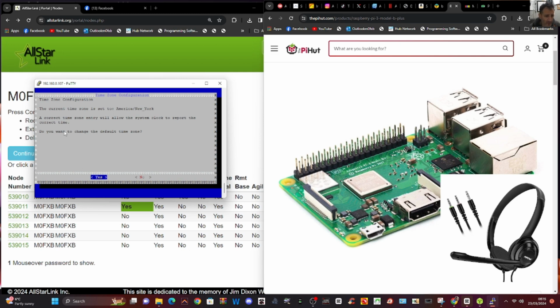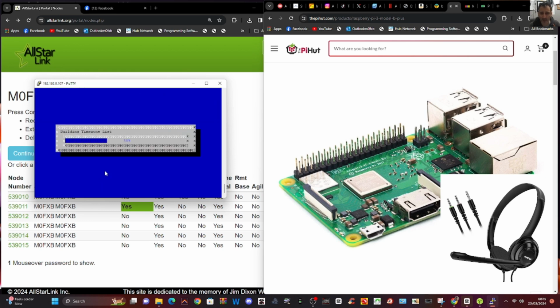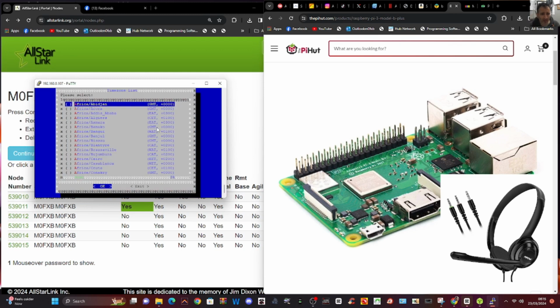Whilst we're here, we're going to do the time. We're going to go yes. It loads a list of all the countries. I'm in the UK. And then once you've selected one, it allows you, with the down arrow on your keyboard, to keep going until you see your country.